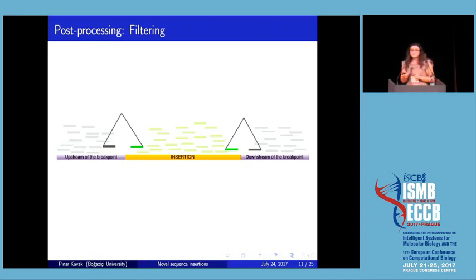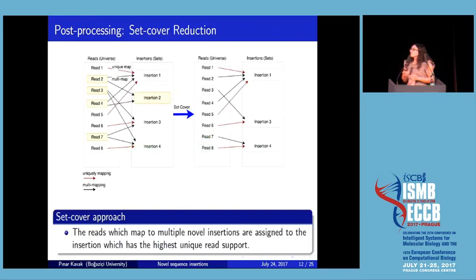But filtered results have another issue. In our experience, many of the false positives are due to mapping artifacts caused by multi-mapping reads. We resolve this problem based on the principle of maximum parsimonious approach, in which minimal number of insertions will represent all of the reads, which is an instance of set cover approach.